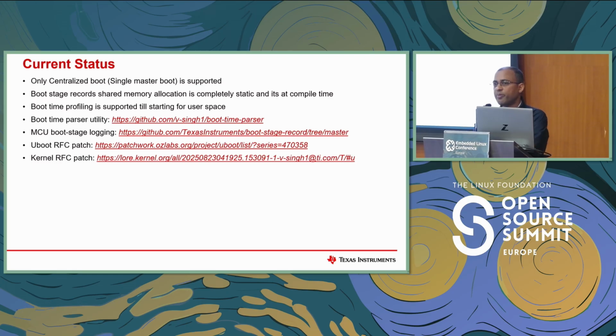The shared memory we are allocating here is static. We plan to do dynamic allocation if we go ahead with the memory-based boot record logging method. As I said, it is only supported till your first user space application starts.